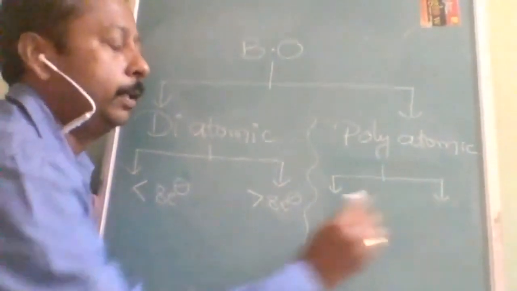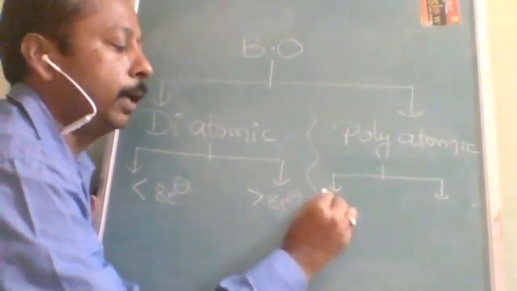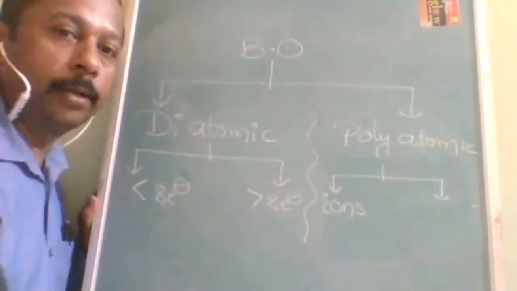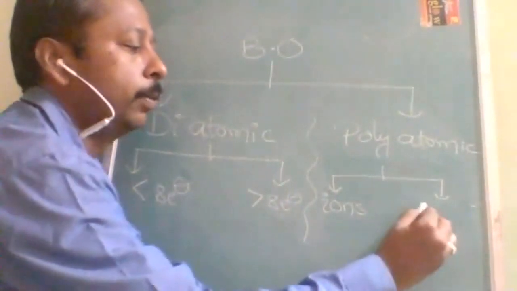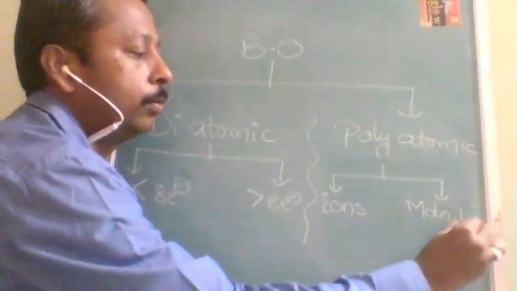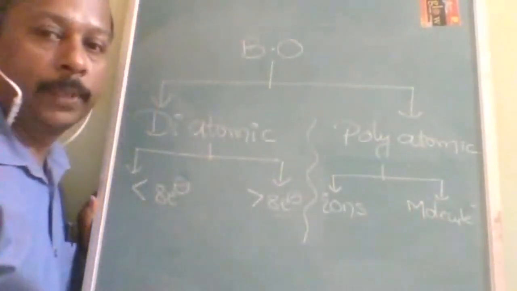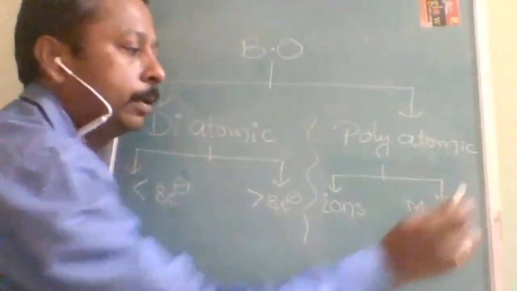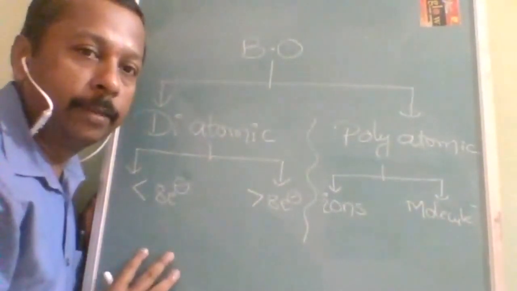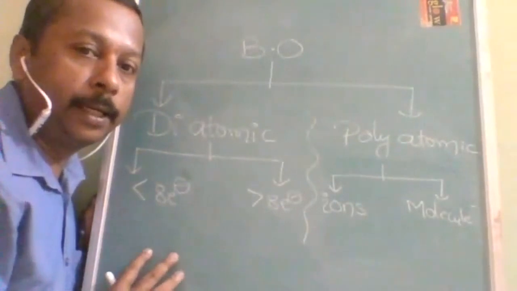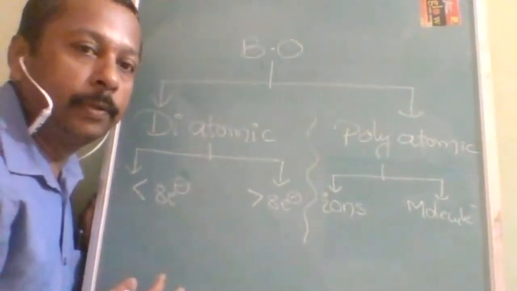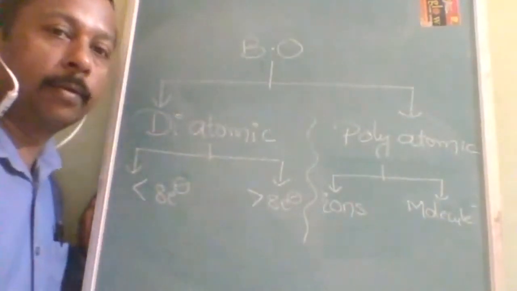So the very first part is going to concentrate on the ion section. OK, polyatomic ions, second one is polyatomic molecule. OK, so that you should have a clarification in each and every part. Each and every part segregation is only to make you comfortable to understand the concept and work on that area where you are weak.